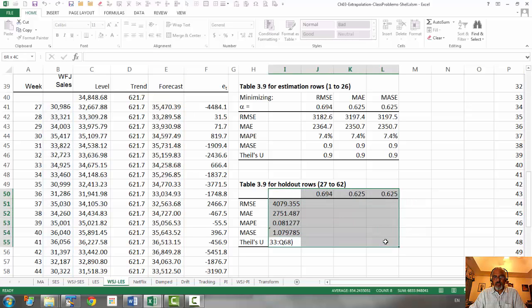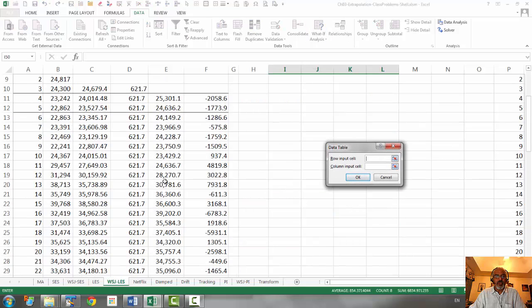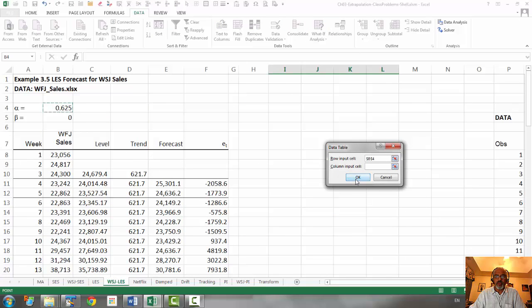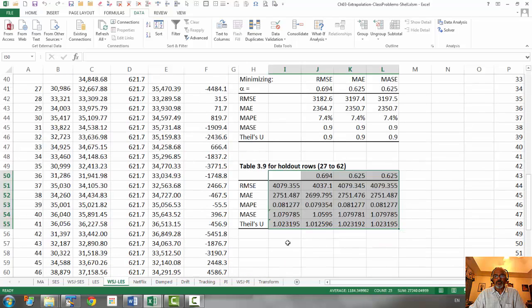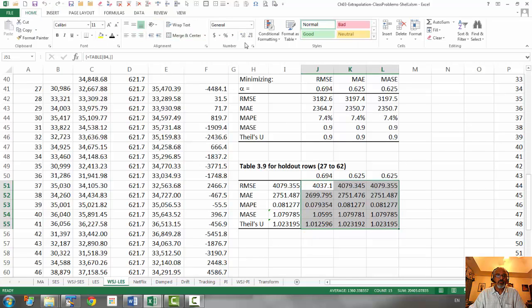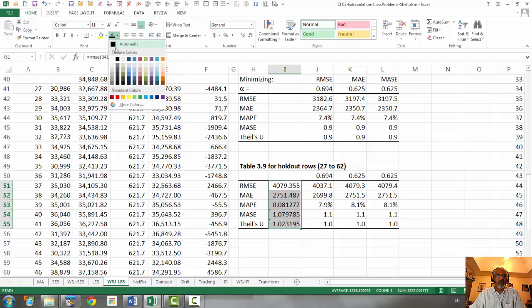Now let's run data table here with alpha being the row input cell going to B4. Okay, so now let's format these. MAPE is percentage. Okay, and let's hide this by whiting out.